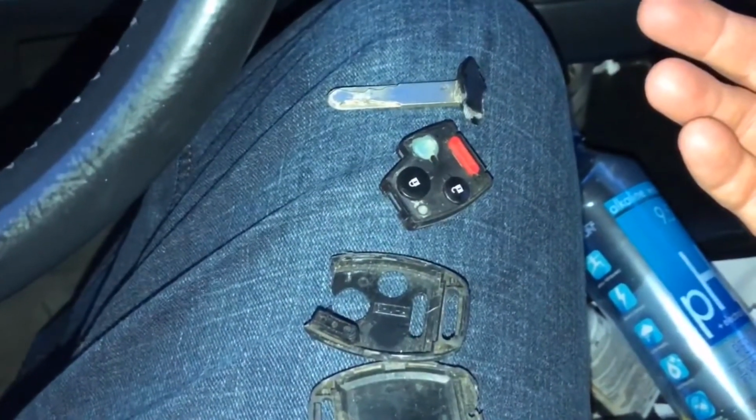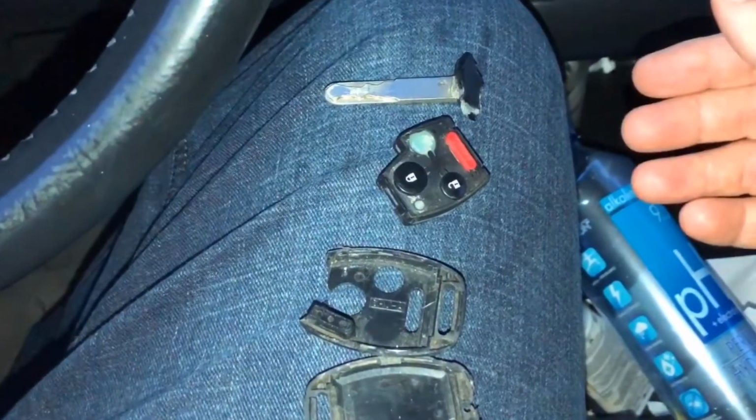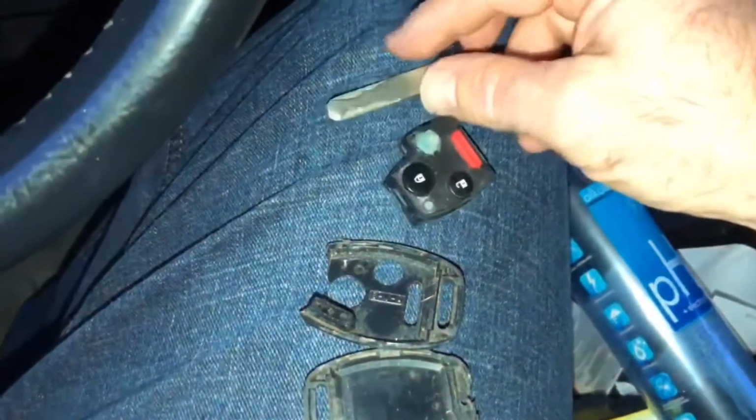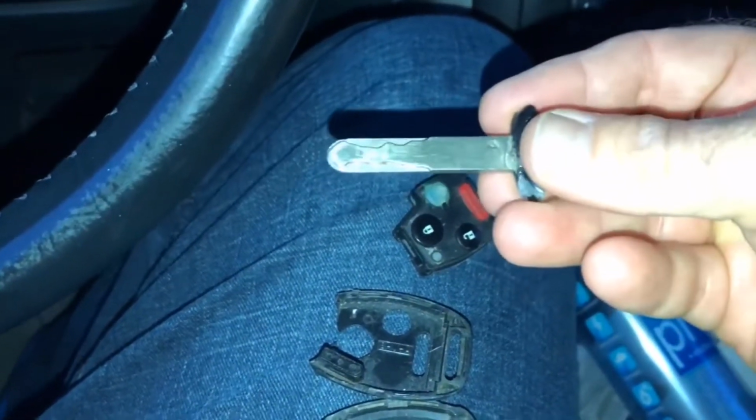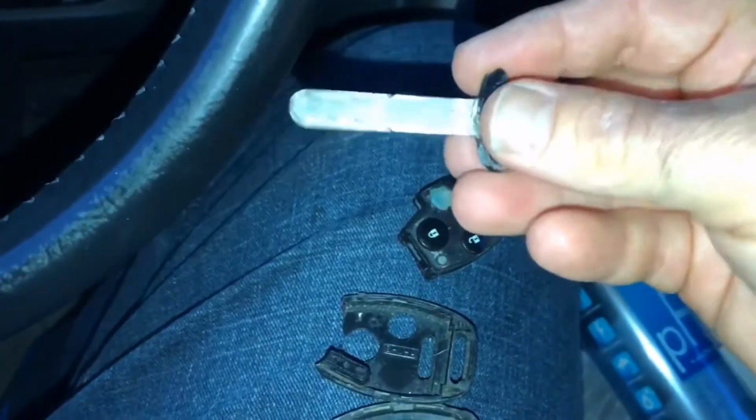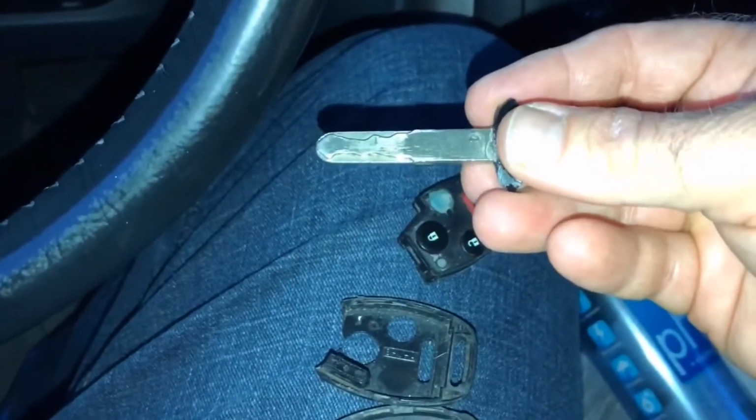And if you're low on money, maybe you need to drive it this way for a little bit. Here's your actual key, and you can still start the car with this. Well, you can still put this in and turn it and try to start the car. But the other half of the key that you need is this guy right here.